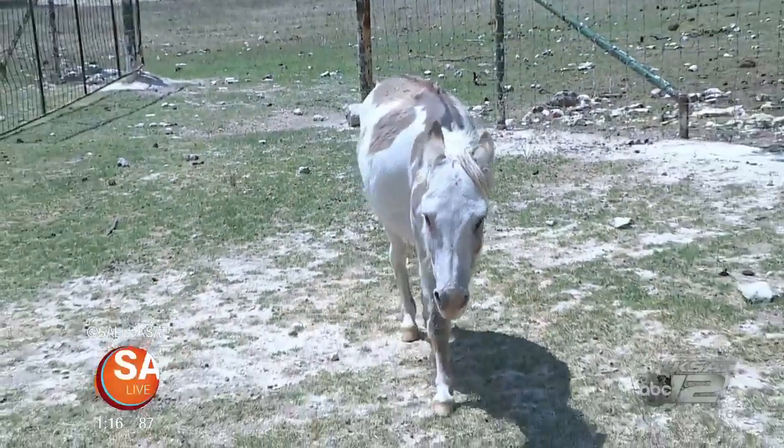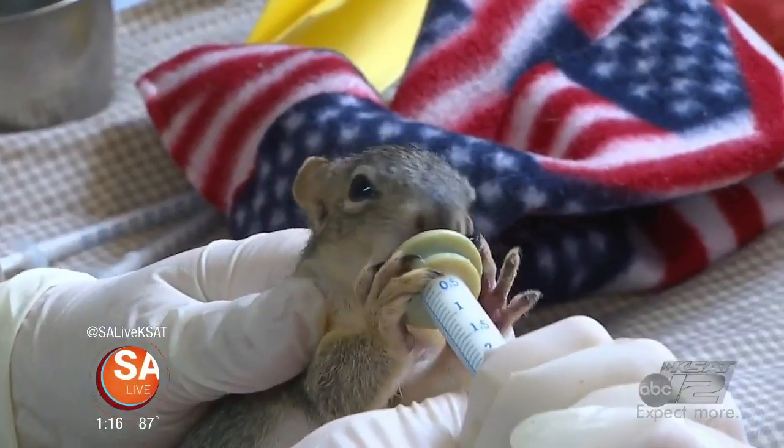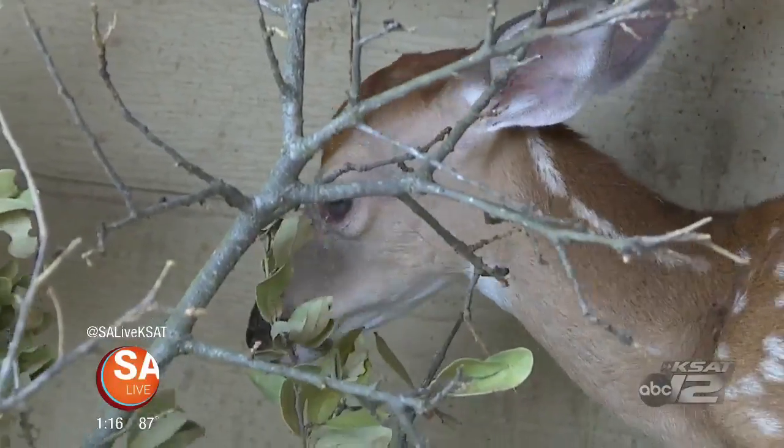So tell me about the animals that come through here, because each one has a story. Gosh, yes. This year we've already seen over 7,000 animals come through our doors in need of rehabilitation or sanctuary. We have different programs. Our rehabilitation program is for native animals that are able to be released and don't have any physical issues. We do our best to provide them the care they need and then release them into protected release sites that we have in partnership with different landowners throughout the state of Texas.